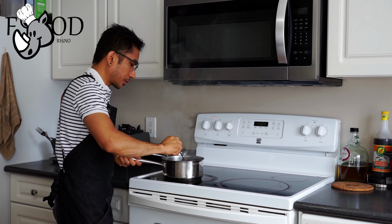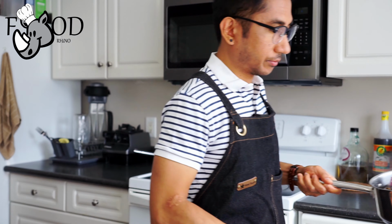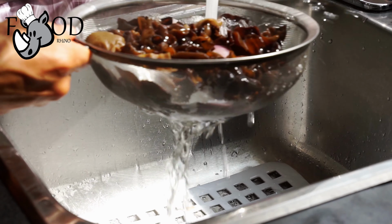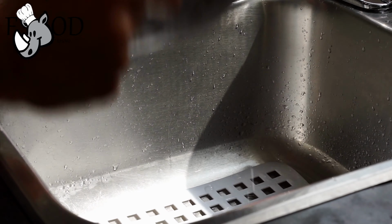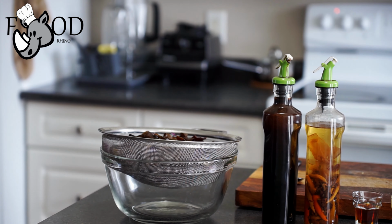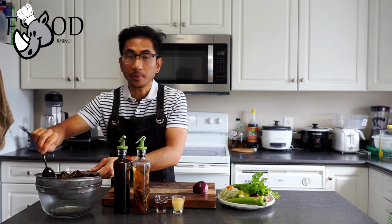Now it's been boiling for 2 minutes. Now it's time to drain the water and wash it with cold water to stop the cooking process. While we're waiting for this to drain, we are now ready to move on to our next step, to make the sauce.